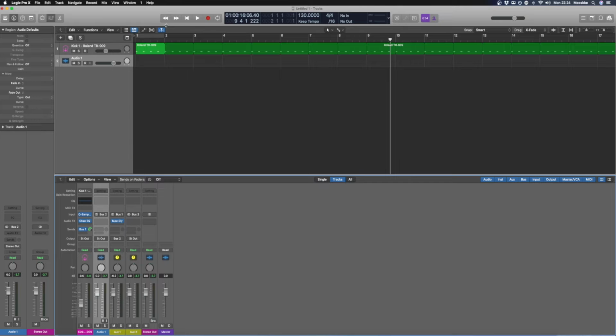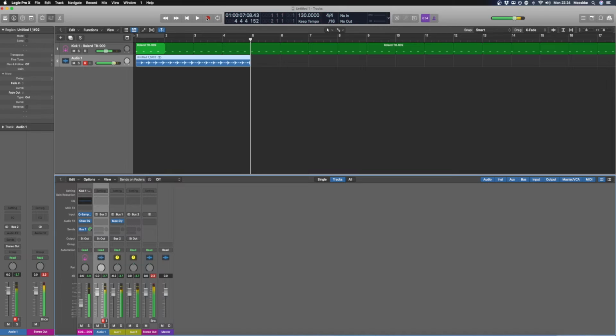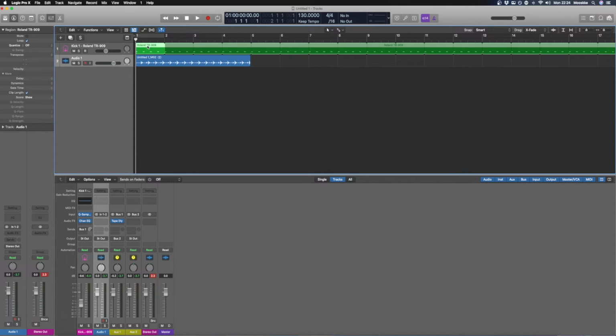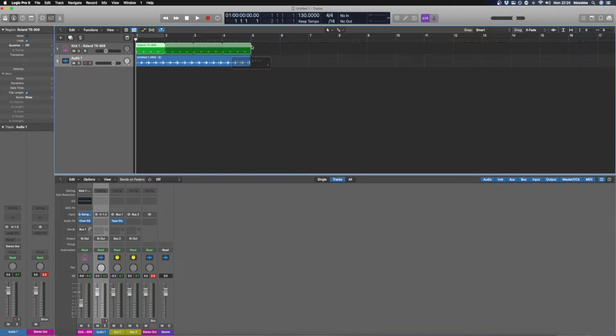Anyway, what we want to do is record. So that's all we want to record. So if we take that off and we go back to input 1 and 2, now all we'll do is listen to this kick drum and then what we've just recorded there.